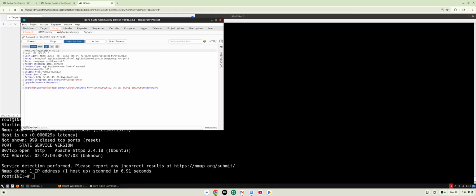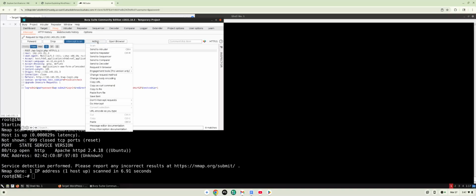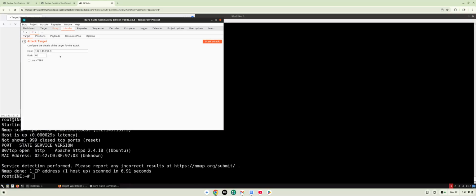All right. So this is the HTTP POST request here that was captured with my attempt of trying to authenticate. So if we look at this last line here, we can see that the username that I entered is admin, and the password that I entered is password. All right. So that's what a captured HTTP request looks like here within Burpsuite. All right. So the next thing that I want to do is send this to the Intruder. I'm going to click the action button and send this to the Intruder. All right. So within Intruder here, we see that my IP address and the port are already pre-rendered for me, which is great.